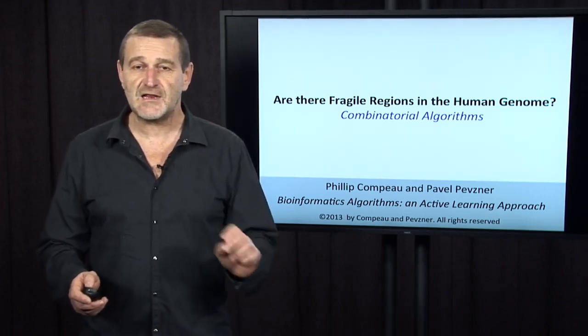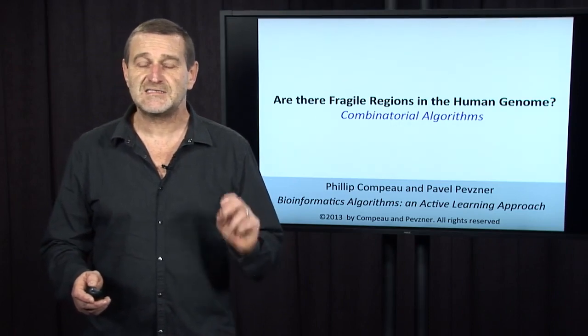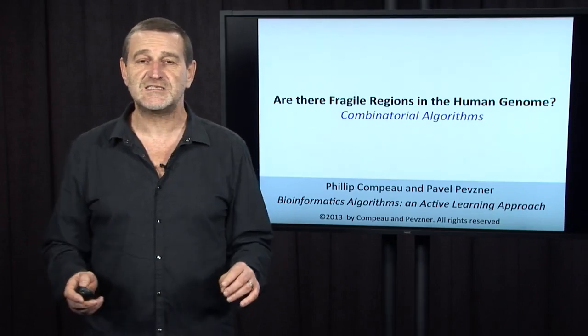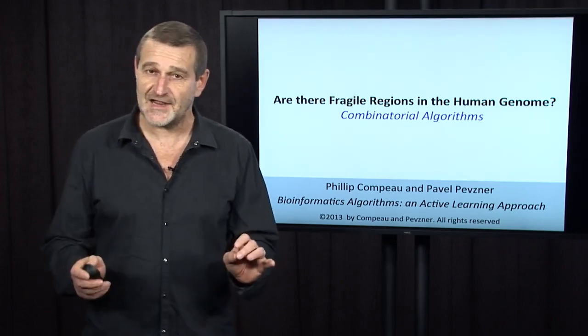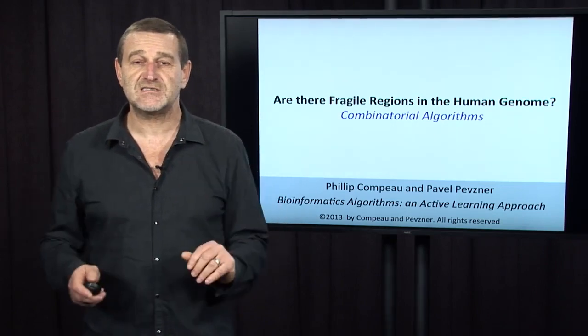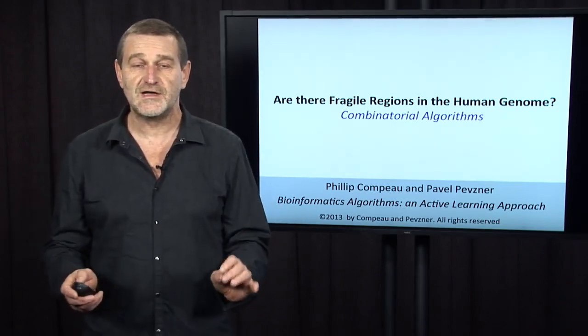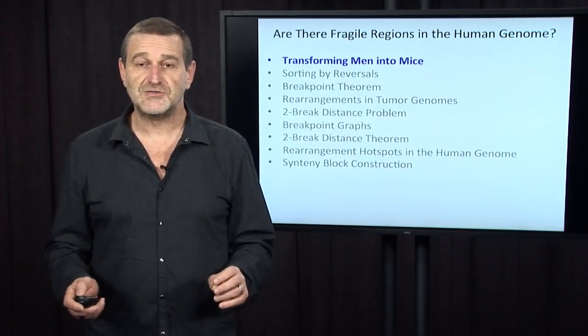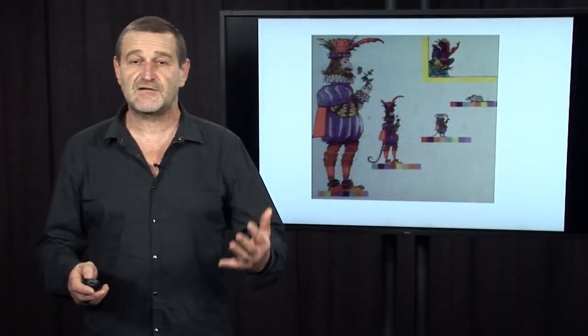And that's why, explaining to my daughter how man and mice differ genetically, I was telling her, take 23 human chromosomes, cut them into 280 pieces, shuffle these pieces, and glue them together in a new order in 20 mouse chromosomes. You will get a mouse genome. She seemed satisfied, but she asked me, if you can transform man into mice, can you transform mice into man as well? And I responded, of course, it's very easy. You just need to reverse this operation of cutting and gluing, and starting from mice, you will get man.